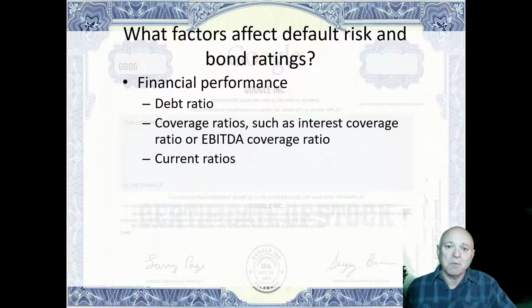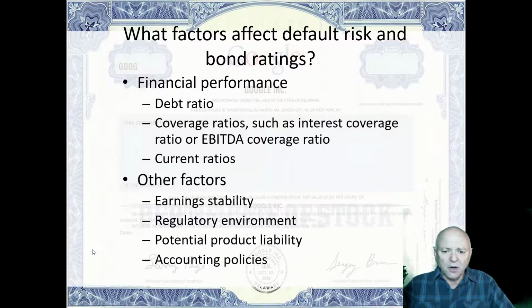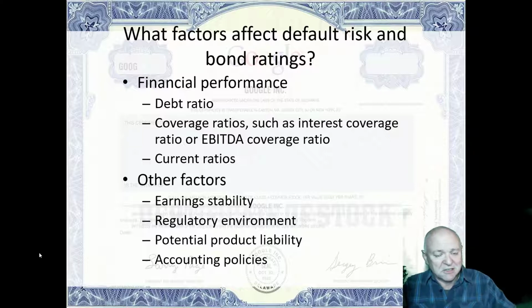We may also see things like current ratios, the solvency ratios that are used as a test of this. How much in the way of liquid assets has the firm got in order to cover its interest payments? Certain other factors may be important, including things like earning stability. If your company's earnings rise and fall dramatically, then it would not be unusual to see the company's ability to cover its interest falling below the one important factor of 1.